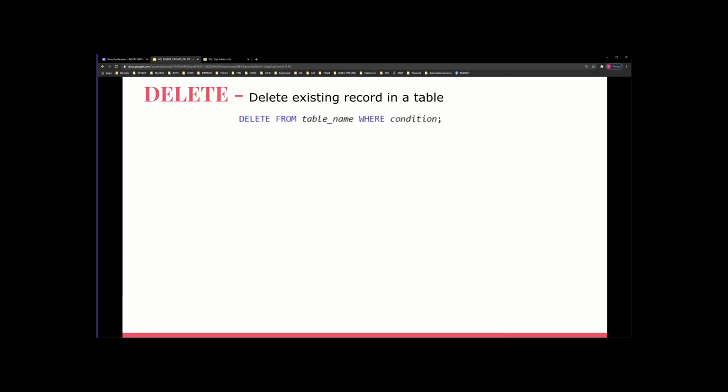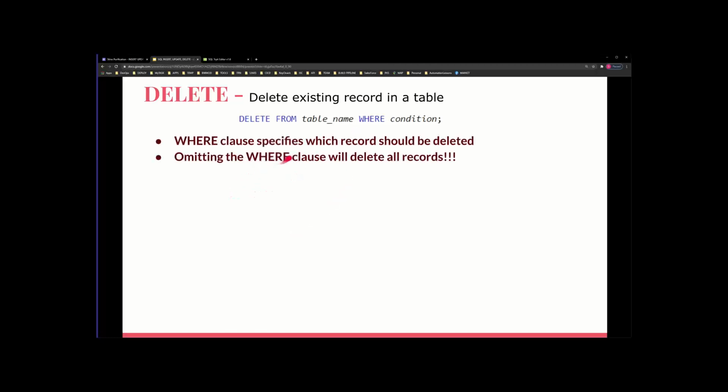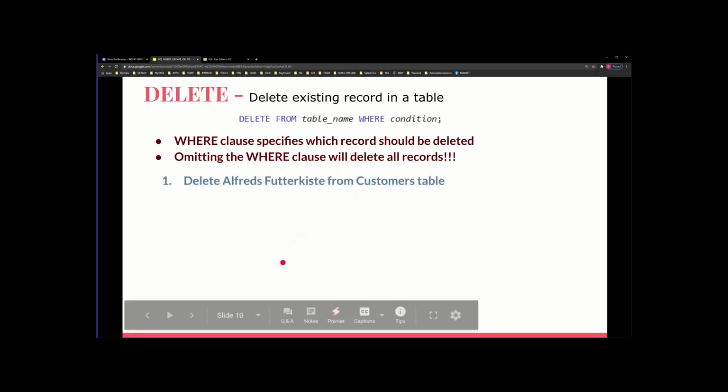Take a guess what would happen if you didn't put a where condition. It will delete everything. The whole entire table is going to be blank. So you have to put a where condition. The where clause specifies exactly which record, just like we did with update. Leaving the where clause out will delete everything, so don't do that unless you need to.